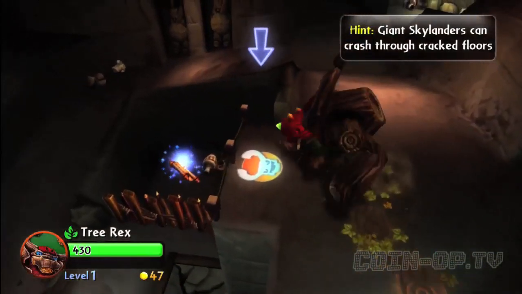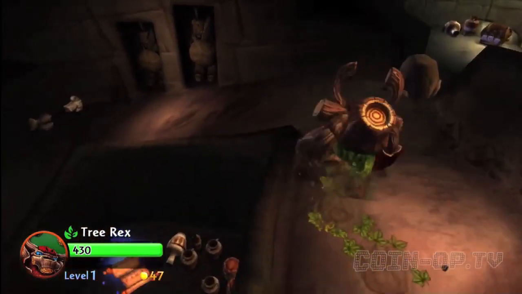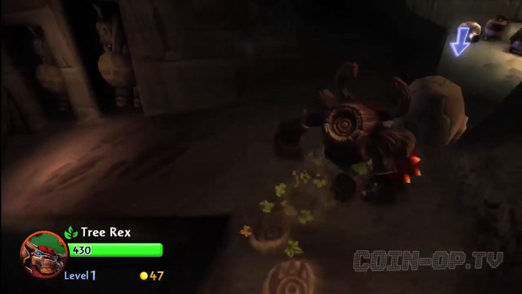Smash any of this stuff, to leap down and break through cracked stone. I'm going to go ahead and get this. Ooh, we've got treasures over here.